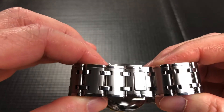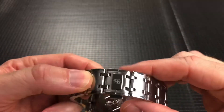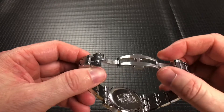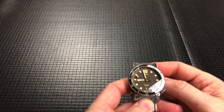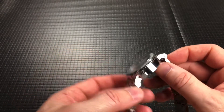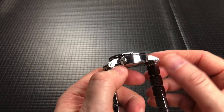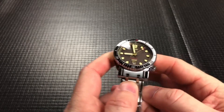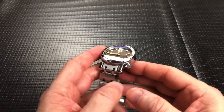It's called the signed buckle. What the butterfly clasp does is make it look like there is no clasp, so it is a nice look. It's just personally, putting it on and taking it off is not my favorite thing, but it works just fine. It is 14.8 millimeters thick to the top of the domed sapphire crystal, which does have some anti-reflective coating. This is a 300 meter water resistant watch made in Slovakia using a Sellita SW200 premium movement, sized a little bit bigger than my 7 and a quarter inch wrist.